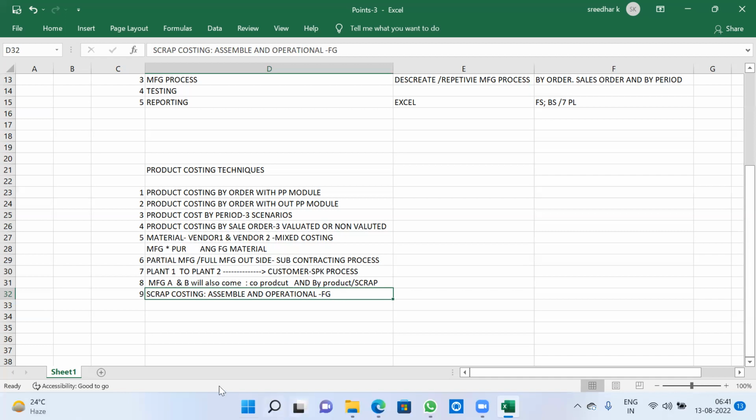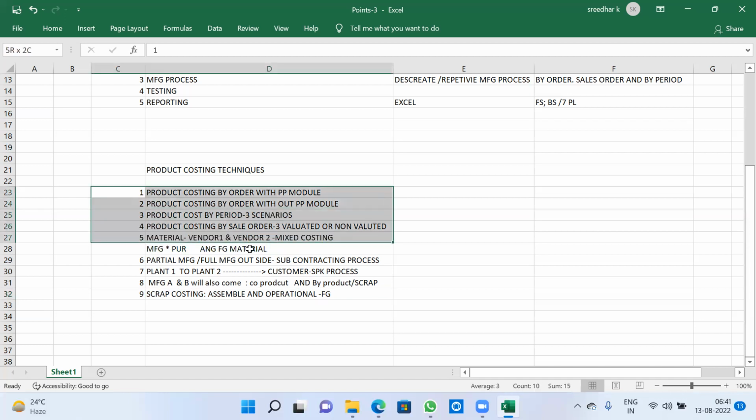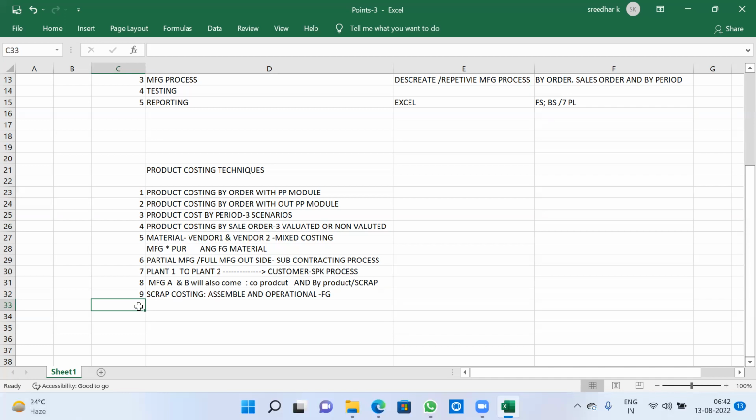So here, these are the major product costing techniques, but some other techniques also will come. Majorly for all industry sectors, they use either of them. But I am not saying all scenarios implement one scenario; it depends upon the product and the scenario. For example, I implemented for steel industry manufacturing. In India, only the product costing by order scenario was implemented.